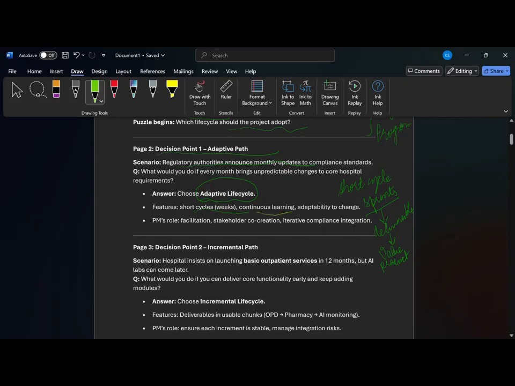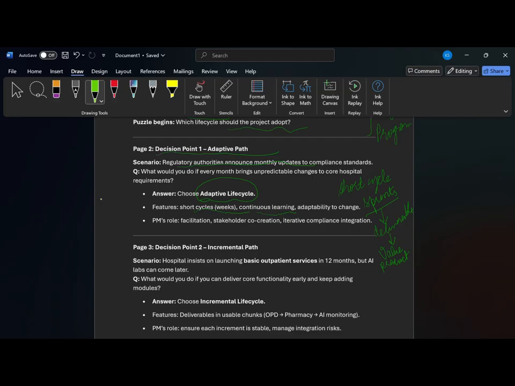Here there is continuous learning. That means changes will keep happening, and continuously the customer or the top management will keep getting some deliverables, so that if there are any changes, you can do it as and when it comes.